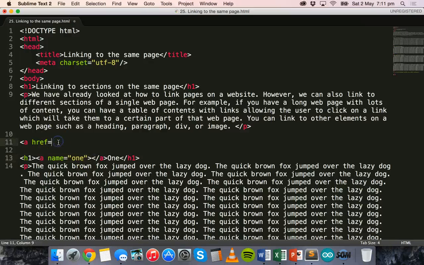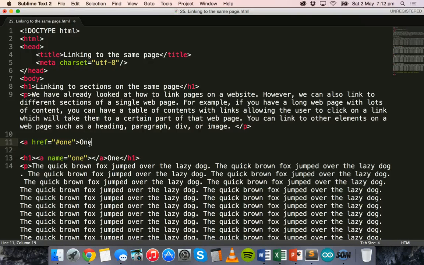The first link will be hashtag 1. So I'm referring to this heading using its name, which is 1. And then close that off. Whoops, I forgot to put quotation marks there, so make sure this is inside those quotation marks.